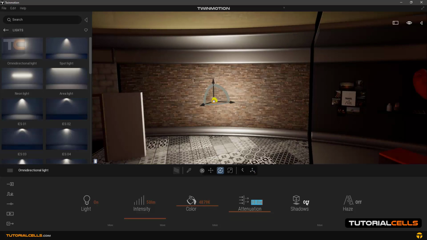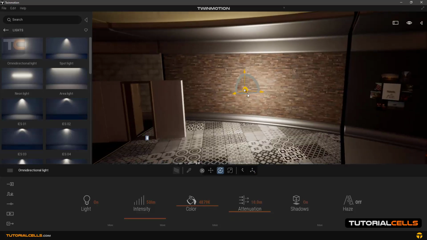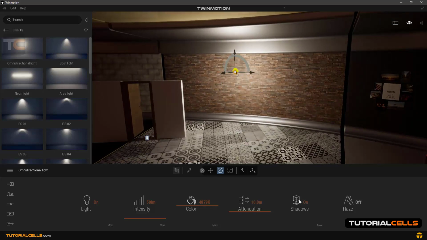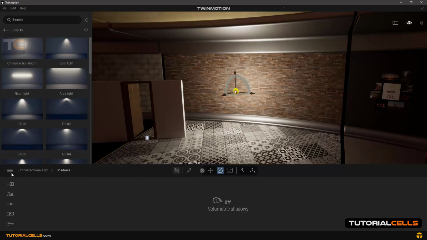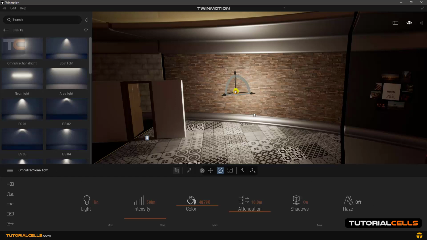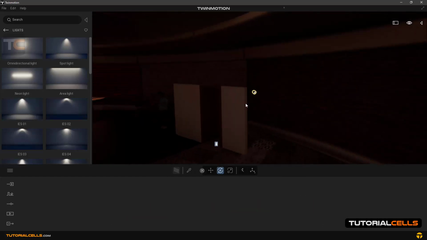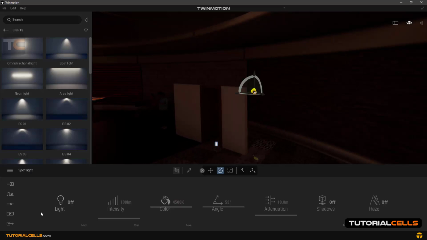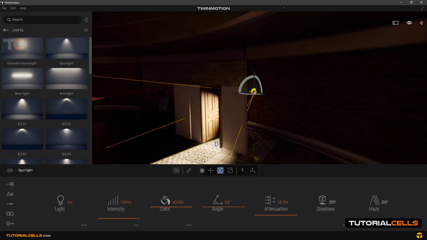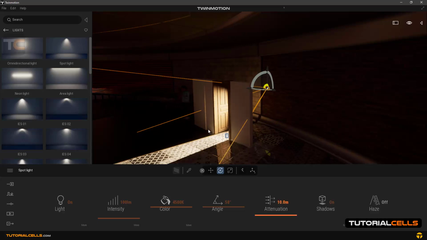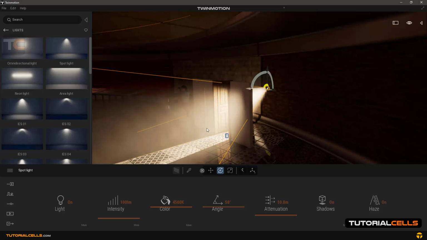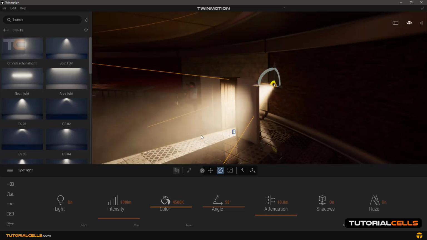In shadow, you can enable or disable the shadow that the light casts. To explain these two, volumetric shadows and haze, note this scene that I prepared. There is a door with a light shining behind it. This light. I activate the light. First, we activate the shadow, as you can see. Now, we activate haze. As you can see, a fog was added to the light.